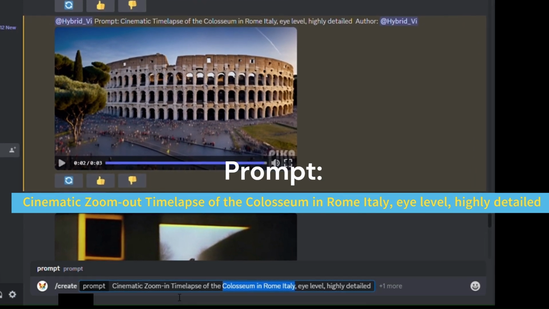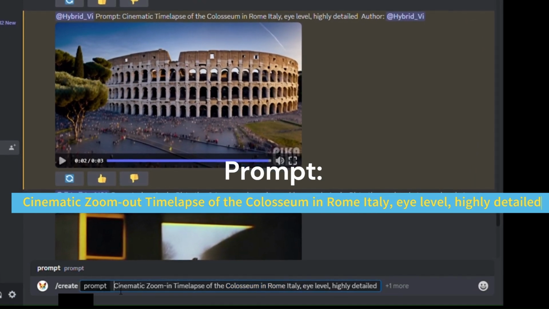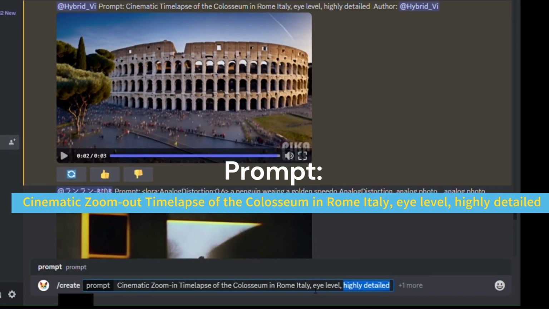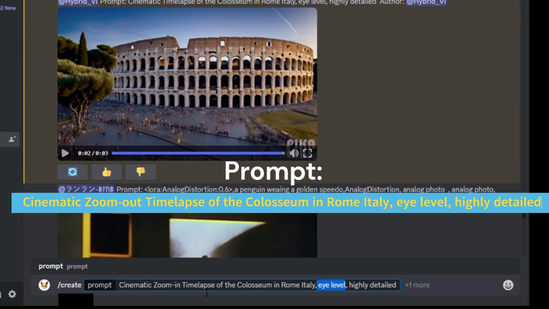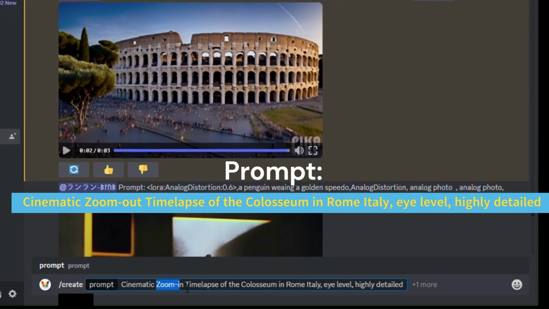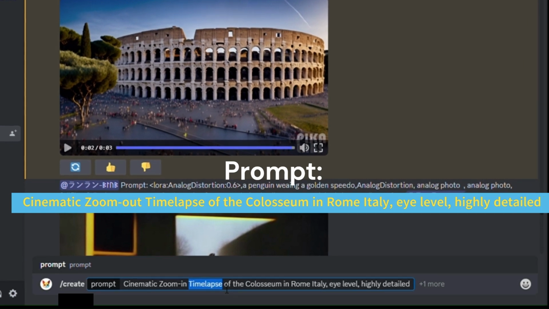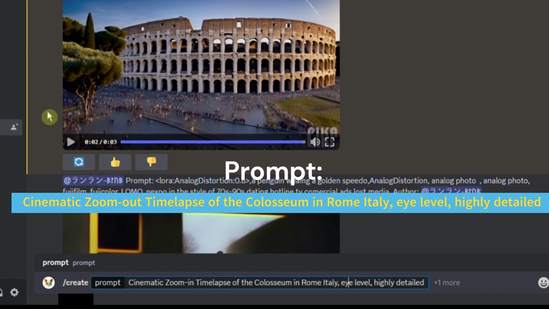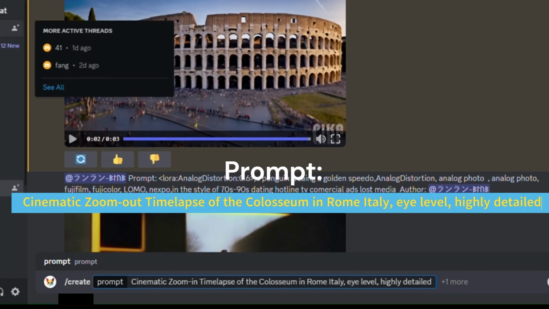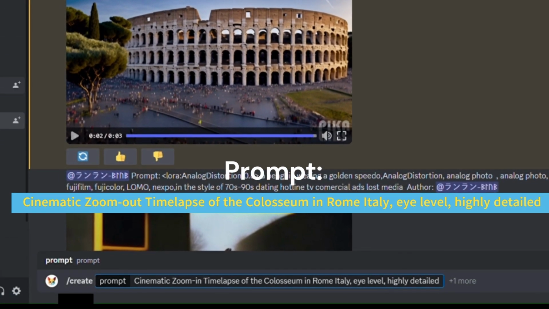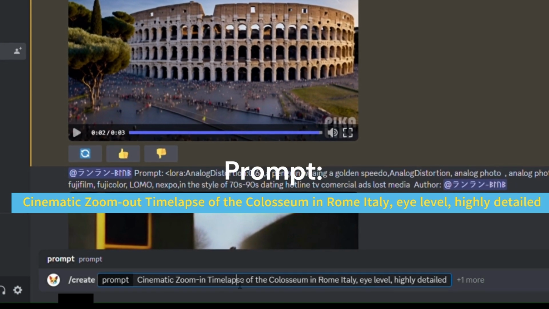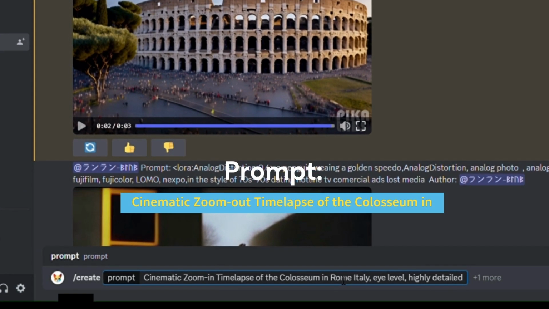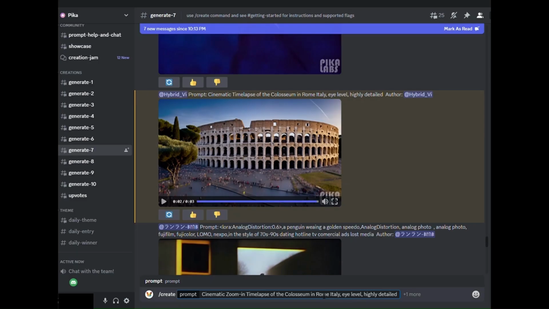Then, since this is only a 3-second clip, I also want it kind of crisp with cinematic, along with highly detailed at the end, eye level, the camera, and then the time lapse. These were all little tips I had read in the Discord chat room area for Pika Labs, under the prompt tutorial. So I'm going to go ahead and hit enter. There's more to these prompts that I'm missing, but I'm just covering the basics of Pika Labs.